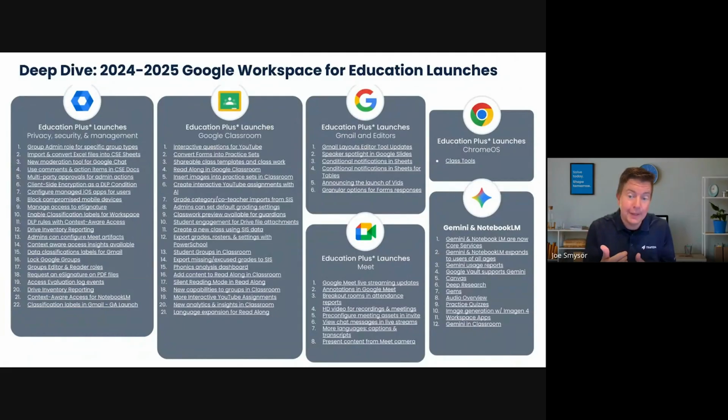Google is deeply committed to innovation in education, which is why they've released over 70 new features in Education Plus in the last year alone, spanning everything from security to classroom management and AI. This almost constant stream of updates and features demonstrates their dedication to providing a powerful and secure platform for learning. These features are designed to simplify workflows for IT admins and educators, all while making learning more personalized and engaging for your students.